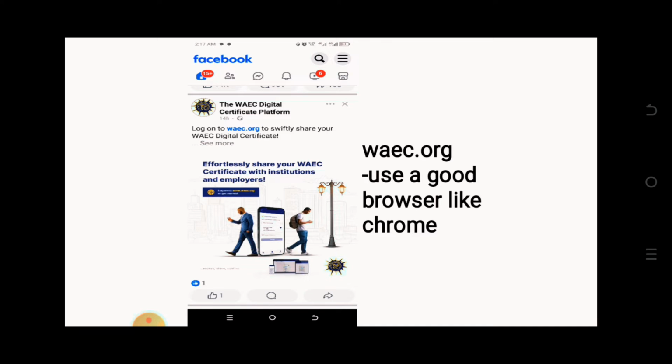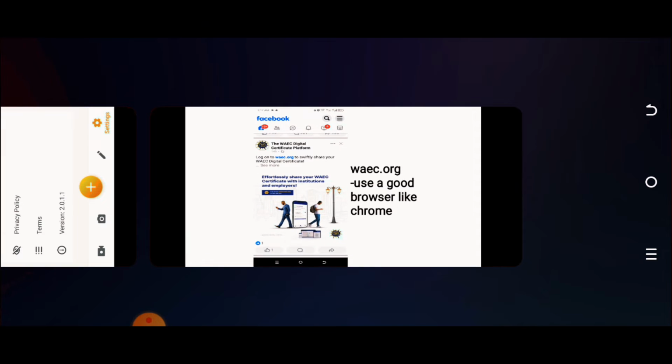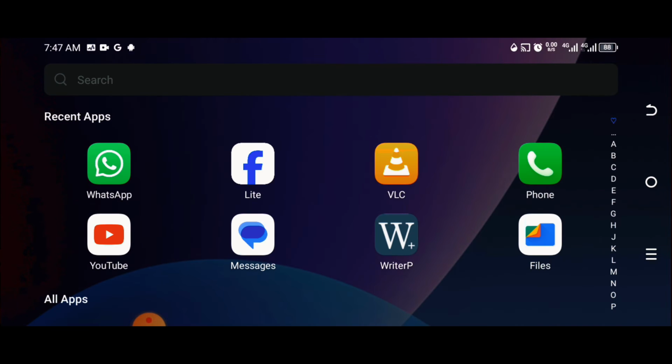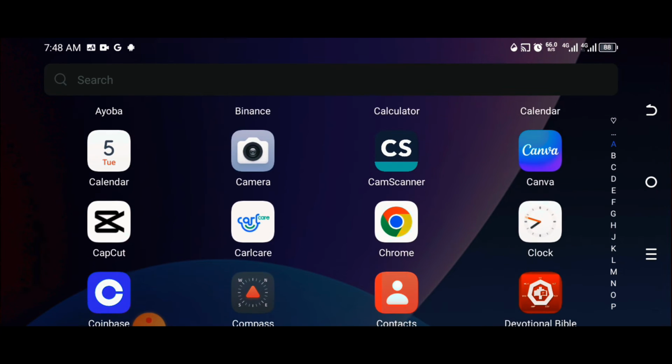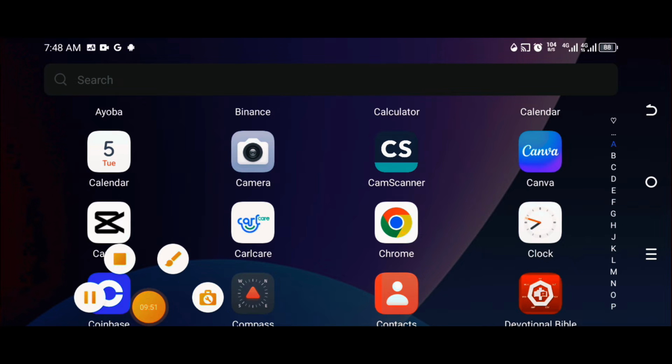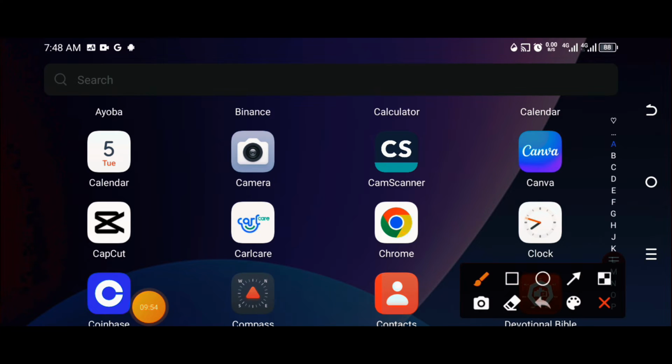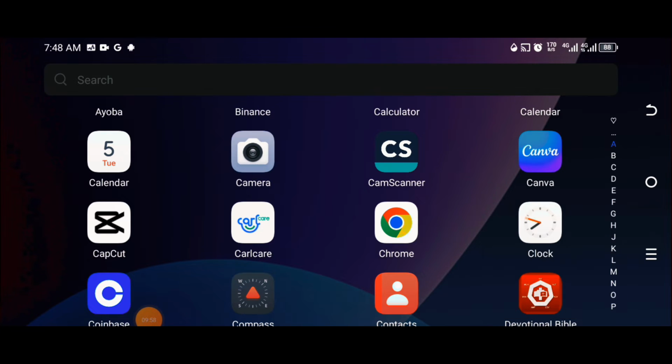And then one thing I need you to also do when you are on your Chrome, immediately you get there and you have accessed the site, please put it on desktop mode for best experience. On desktop mode, let's go there and see for ourselves. Okay, let's go over to my Chrome now. Chrome, where's Chrome? Yeah, this is Chrome. In case you've not seen Chrome before, I doubt if there's anybody who has not seen Chrome before, but let me still show you. This is Chrome.